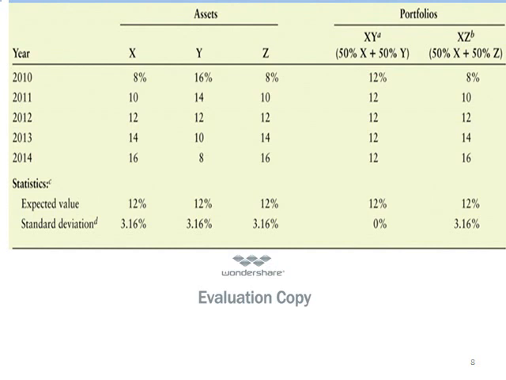So there is a relationship between the pattern of the return and the expected standard deviation, which represents the risk for the portfolio. If the assets are positively correlated, that means the standard deviation will be high. If the returns of the assets are negatively correlated, that means the expected standard deviation will be low. So there is a relation between the pattern of the return and the risk of the portfolio.